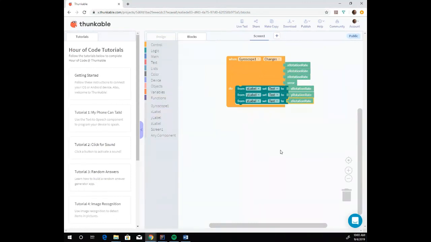And it's now running. And if you mess around with this, you should notice that the numbers are really pretty different than what you saw with the accelerometer. They're measuring how it is turning around as opposed to how it is moving around. So you can rotate it in different ways and get a feel for what the different axes of rotation are.